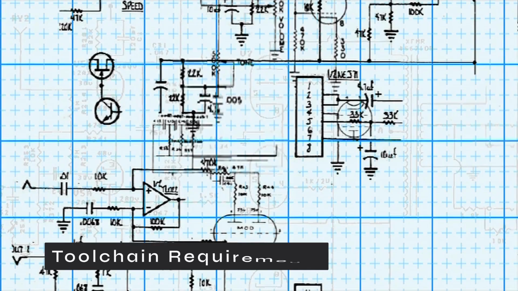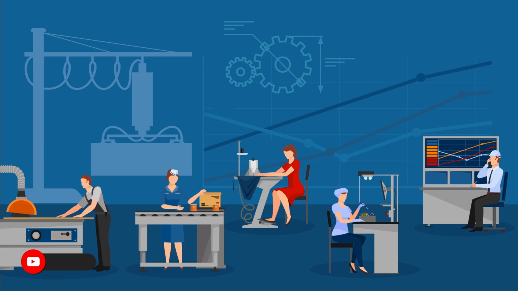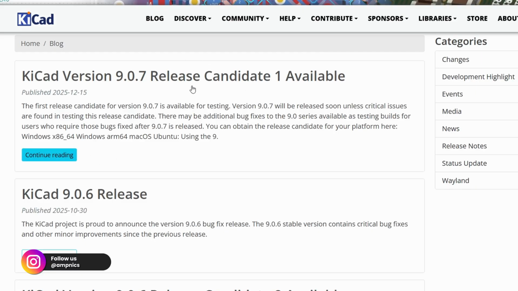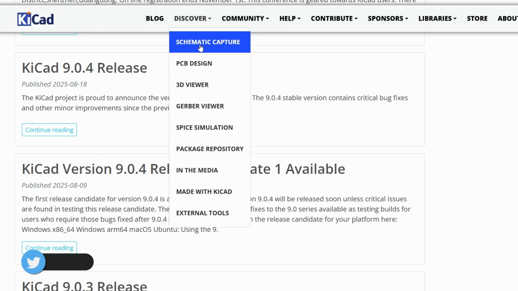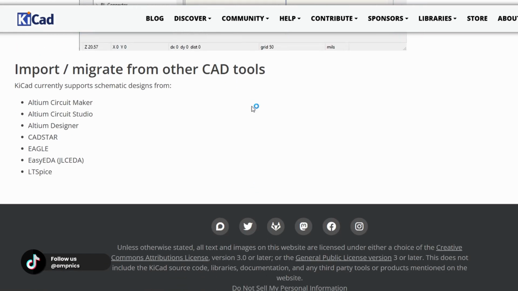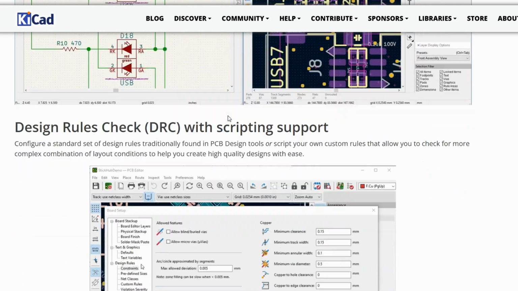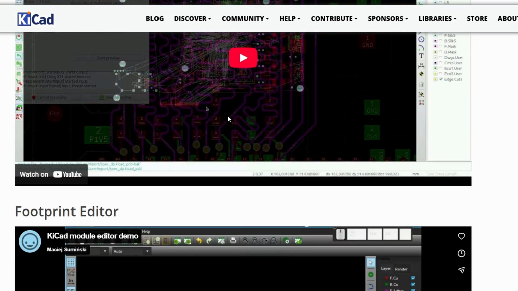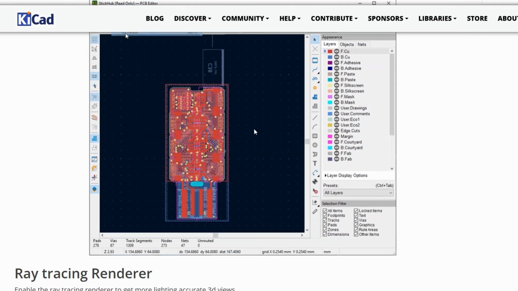Before we start designing hardware, I want to quickly walk you through the tools we will use in this course. These tools aren't random. Each one solves a specific engineering problem. If you understand why a tool is used, you will know when to use it and when not to. Now, you may wonder why to use KiCad. Well, we will be using KiCad for schematic capture and PCB design. KiCad is open source, actively maintained, and powerful enough for professional grade hardware. There are no licensing restrictions, no feature lockouts, and no project limit. More importantly, KiCad forces you to understand your design. It doesn't hide complexity behind automation, which is exactly what a beginner needs to learn real hardware design.